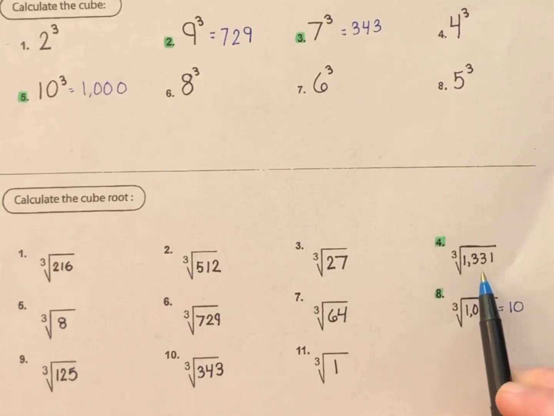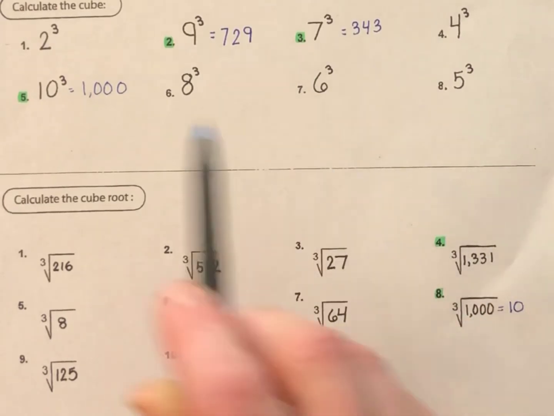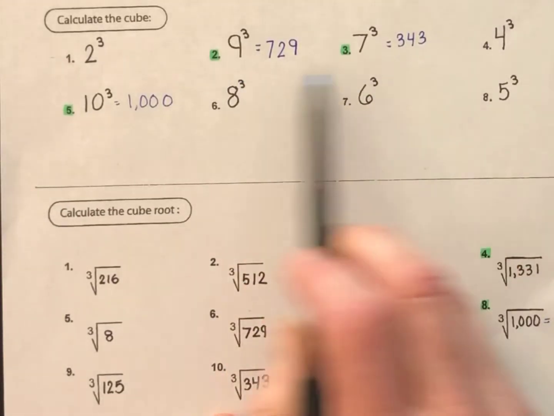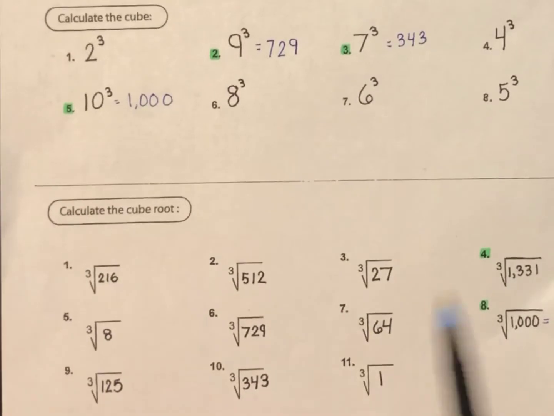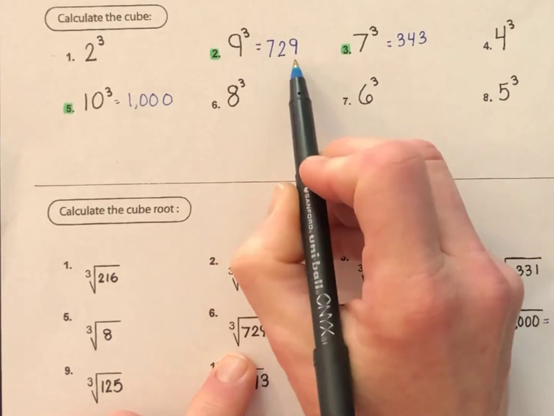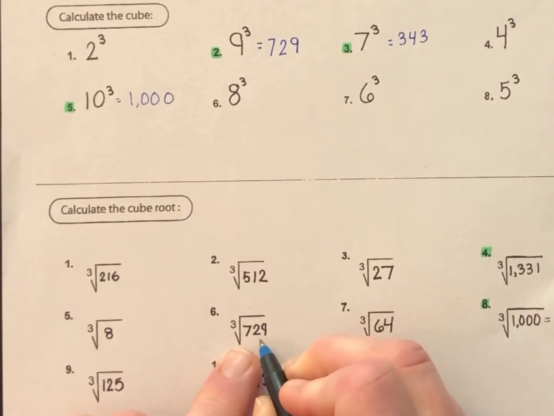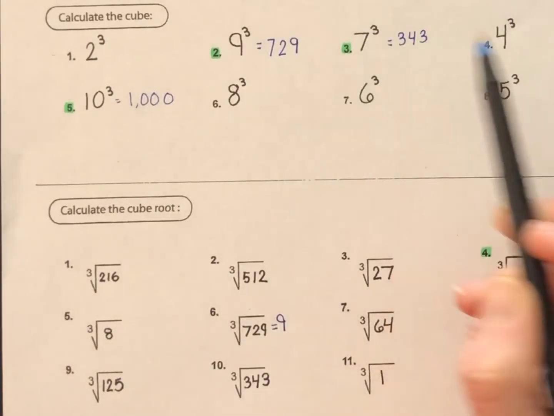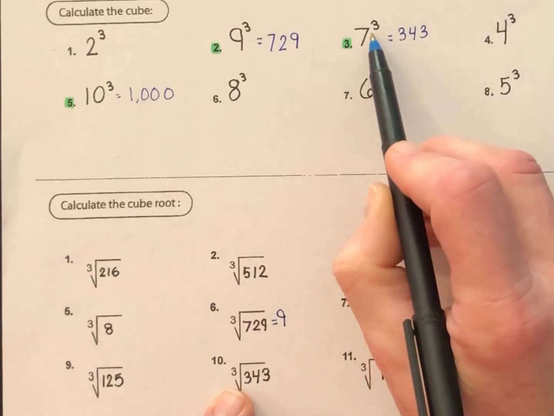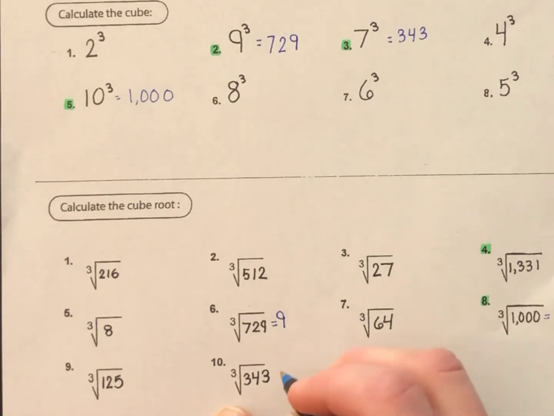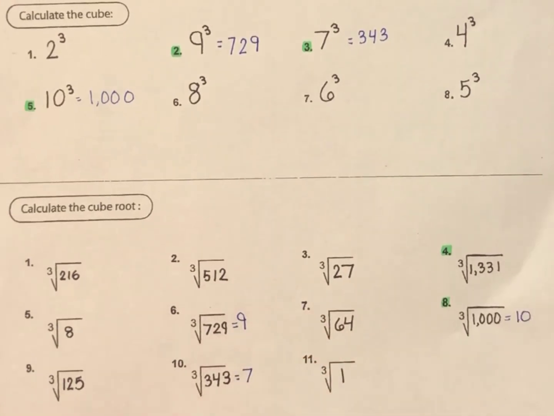And I don't know about that one. So I'm going to save that for last because that's a big number and I don't see that over here. I am, however, going to use the work I did up here to find answers down here. So let's see, 729. I happen to have that up there. Since 9 cubed is 729, the cubed root of 729 is 9. 343. Do I have, oh, here it is. 7 cubed is 343. Therefore, the cubed root of 343 is 7.